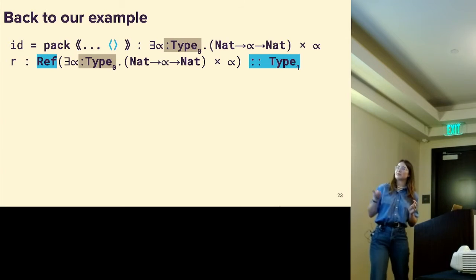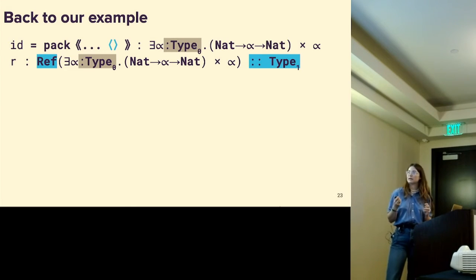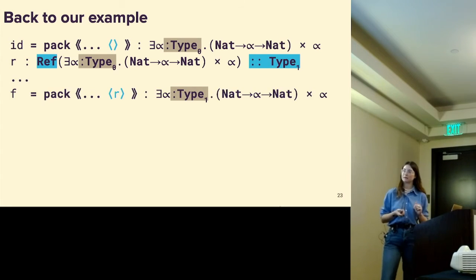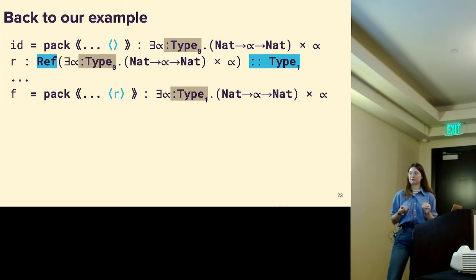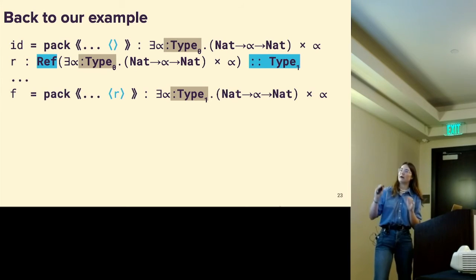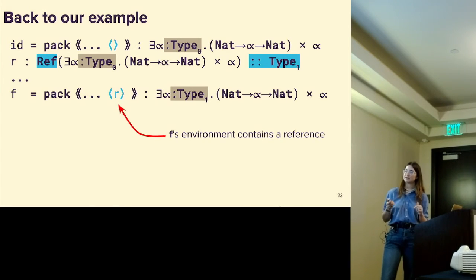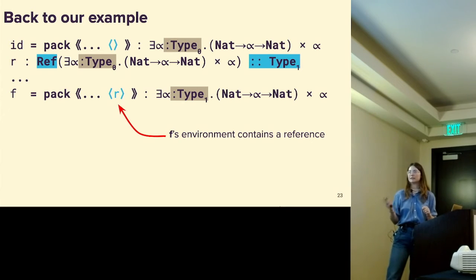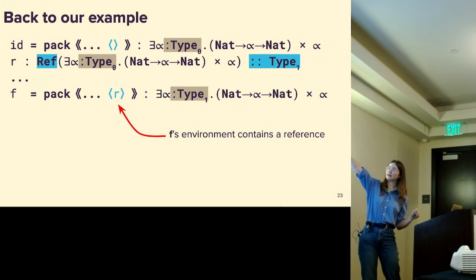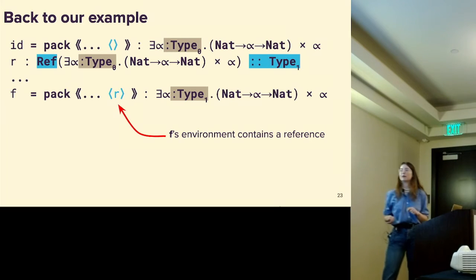Here we're going to have the reference r's type, and its kinding. So since it's a reference, and it contains something at type level 0, then it itself is going to be kinded at type 1. Some dots later, and here we're going to have f and f's type. So f's environment is a tuple containing r, and we have the annotation actually end up being type level 1. This is because f's environment contains a reference r, and we can see the kinding here is type level 1, so f's environment has to be at type level 1.